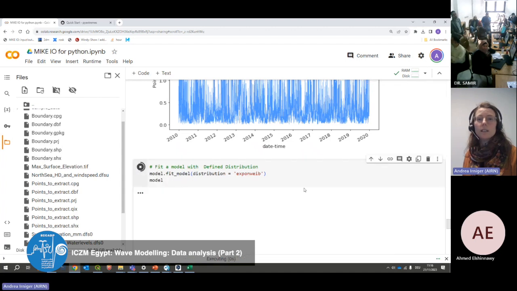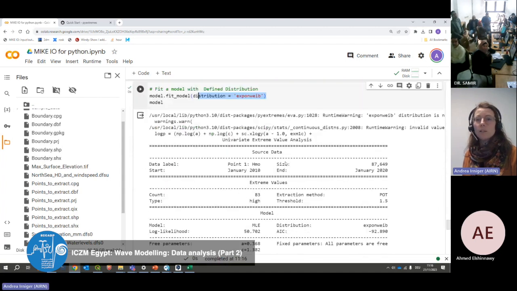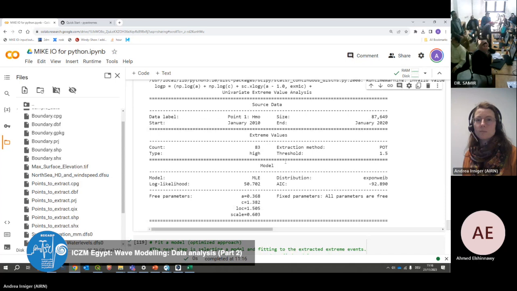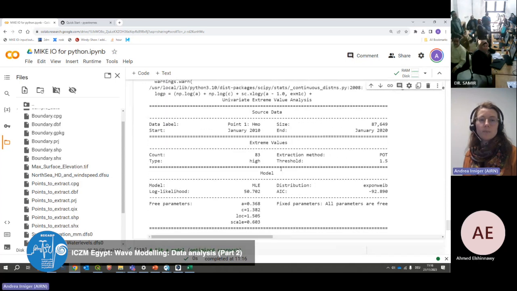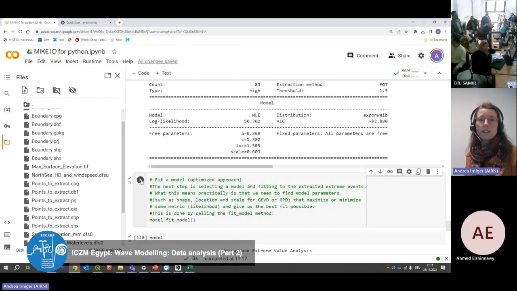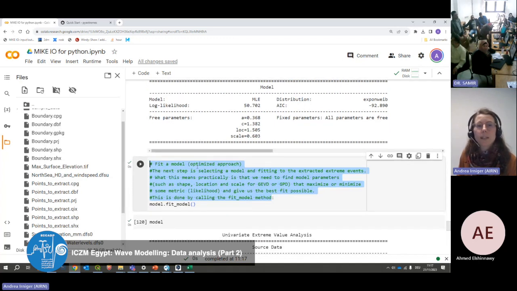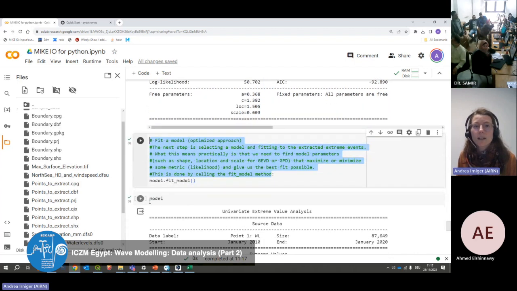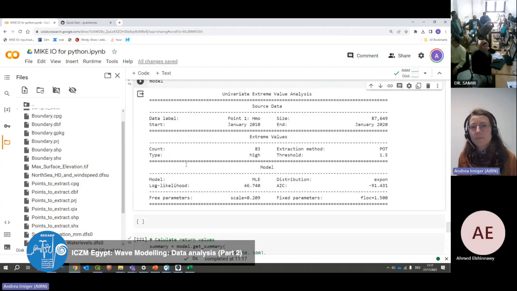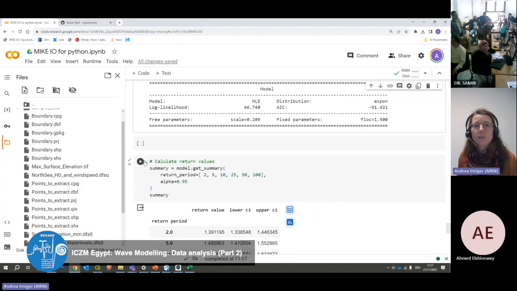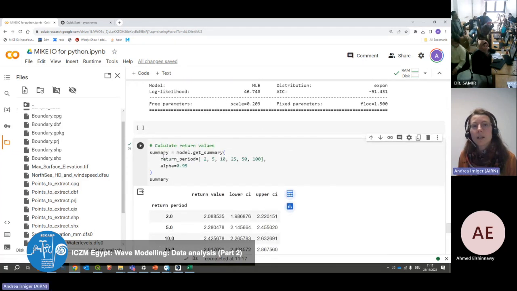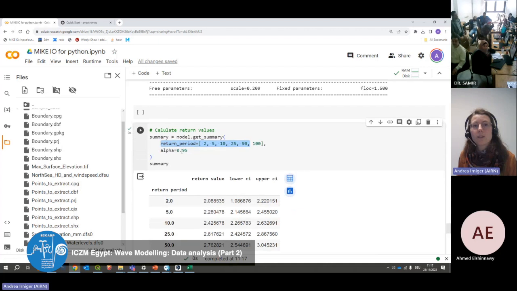And then we fit a distribution to the data. Here we go for the Weibull distribution. But we can also use the automatic one, because this is somehow already an optimized solution that PyExtreme offers, that you get the best fit possible based on a certain criteria that is described in the documentation, and then you get the model, and you get the return period by just mentioning the return period.